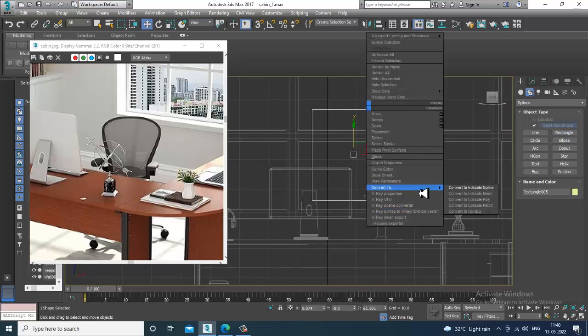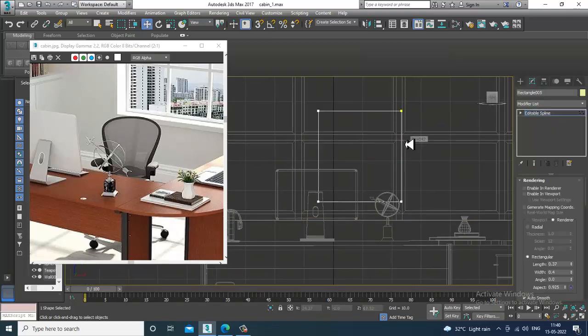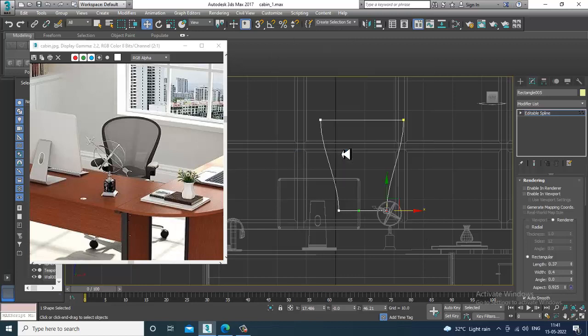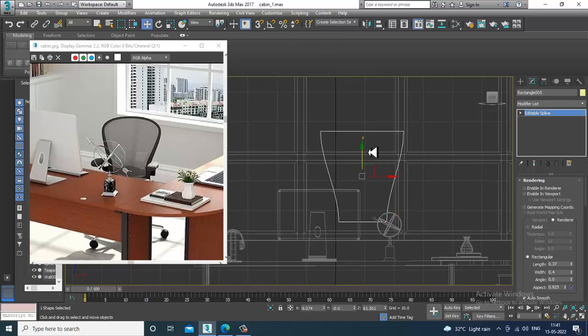Convert to editable spline. You can scale it slightly if required. Go into this, put some refine over here.